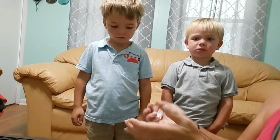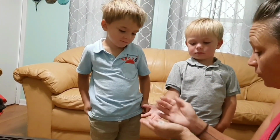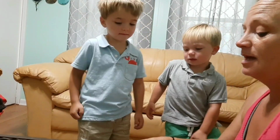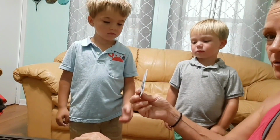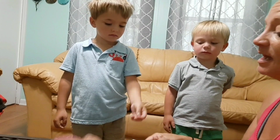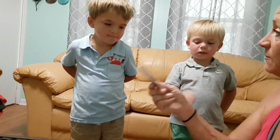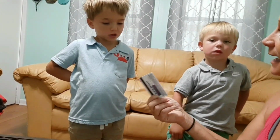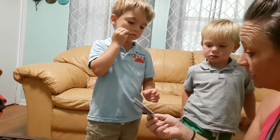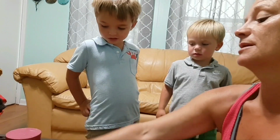Right. All right, is this real money or fake money? Real. Because you can go to the store and buy something with this. Okay, how about this? Is this fake or real? It's kind of fake because it's not in the same form as the money here, but you can put money on these cards and they can be gift cards or credit cards. And that's still considered money. It's digital money. All right, so let's go over here.